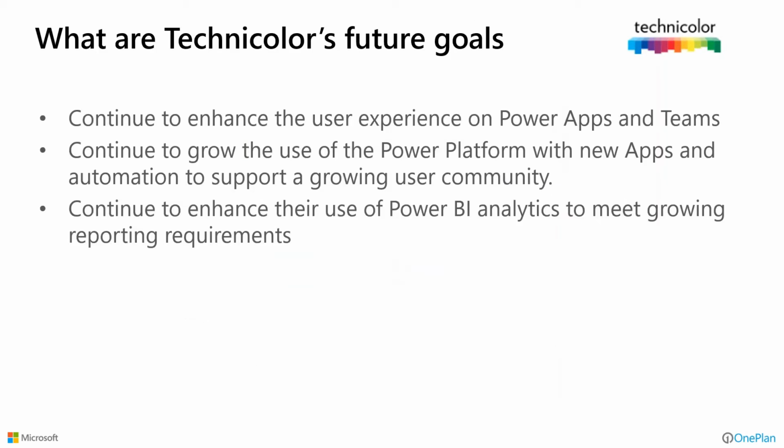So where they want to go in the future is, again, look at ways to enhance that user experience through Power Apps and Teams. This is something we see with a lot of our clients that have gone down this road, is once they get into this platform, they start to identify other ways that other bits of data, business processes they can engage or improve, or bring that data into the project world for execution to help with strategy planning and so forth. So it continues to grow and evolve as they do. So you can see that here.